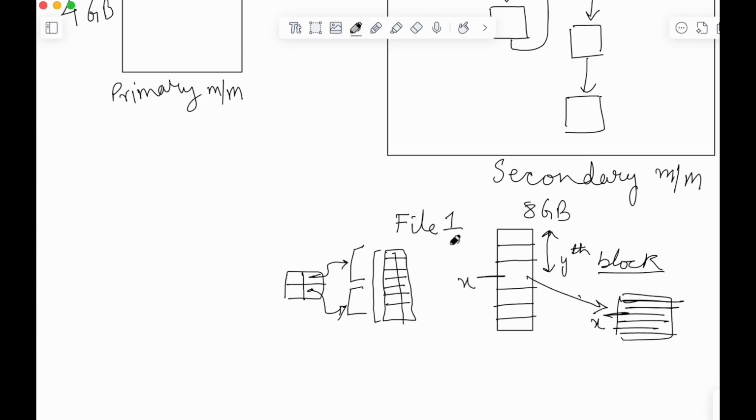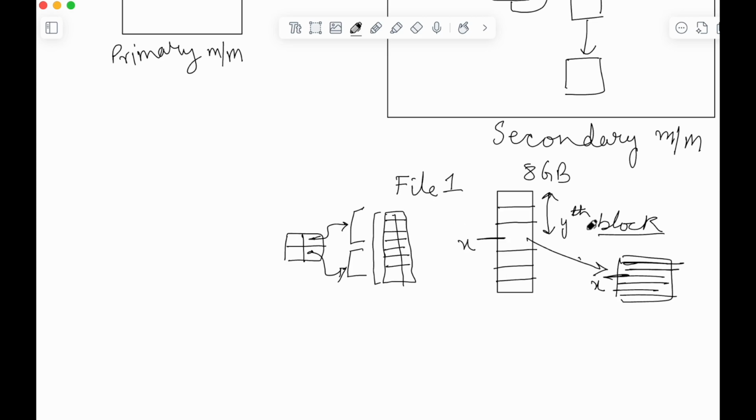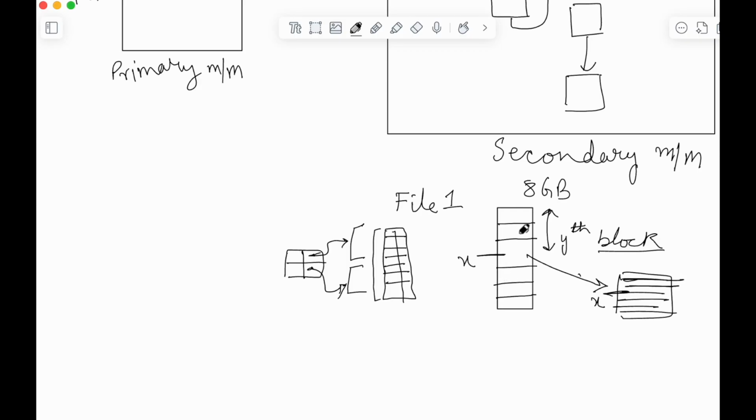That is the point. So let's understand how they have figured this out. There are a lot of very intelligent people in this world who have worked on this and figured out a very good way, and that is the concept of multi-level indexing. Let me explain. Suppose this is an 8 GB file. It is broken down into a lot of blocks, and all these blocks are connected through pointers, but we are just representing it in a contiguous manner. They are not in actual fact contiguous.